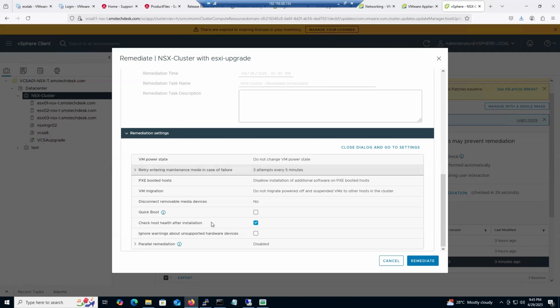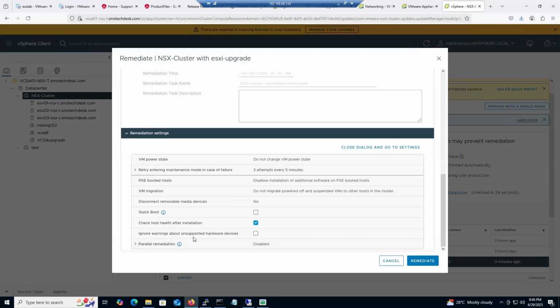Okay. Then next is the quick boot option. This is one of the features. What it will do is reboot the host, but not from the BIOS level. So see, whenever a host gets rebooted from scratch by doing the POST test and all from the BIOS, it will take time, right? So instead, we have a quick boot option which will reboot only the host, not at the hardware level. Okay, so I'm not going to enable this because we are using a virtual machine, which is a nested ESXi, right? So I'm not going to enable quick boot because it's already fast.